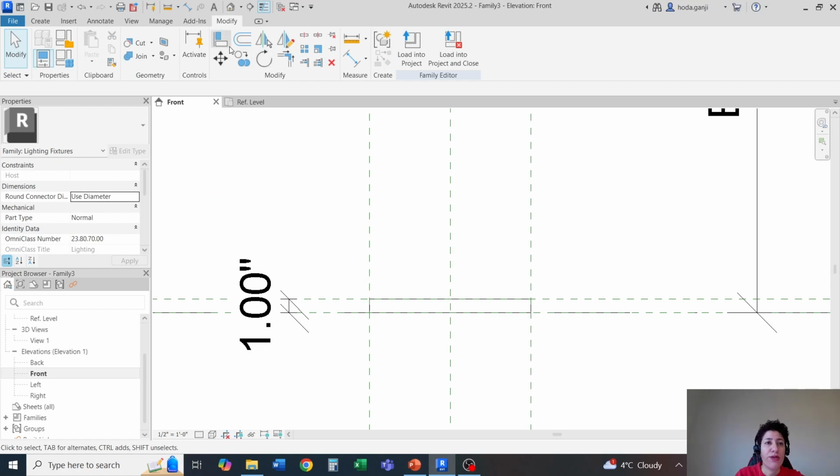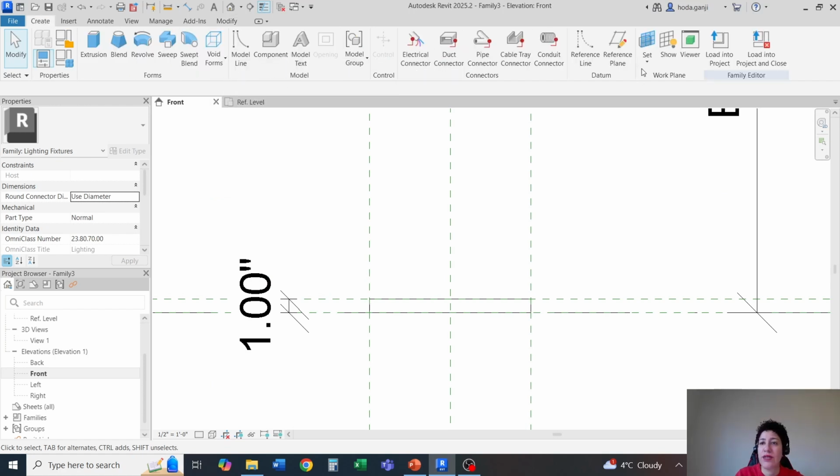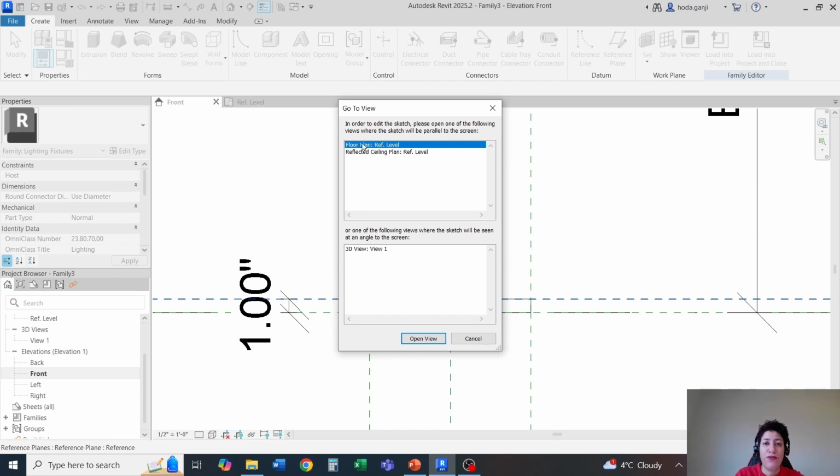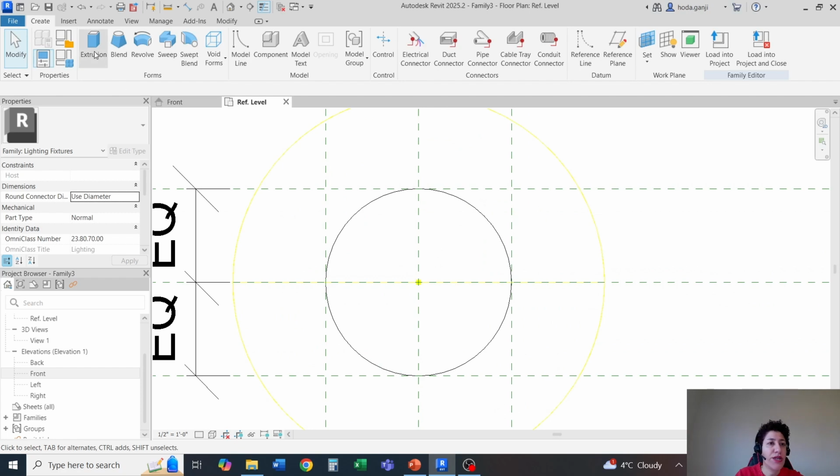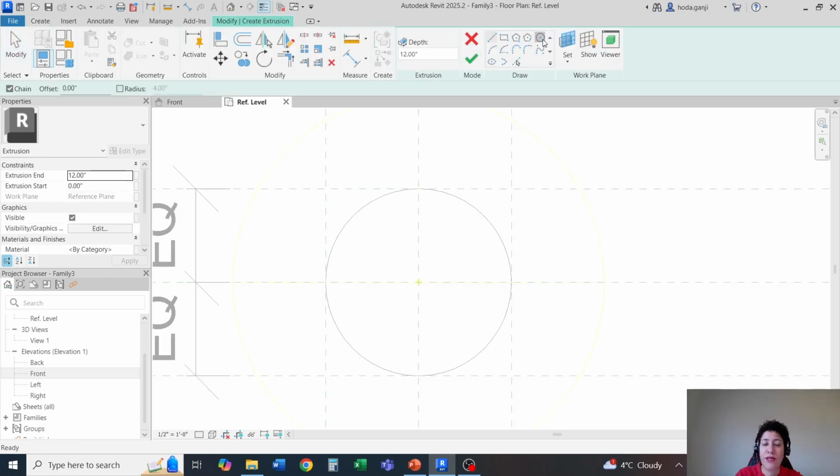So I'll go with create, set, pick a plane. I'm gonna pick this plane now, which is 1 inch above. Which view to the reference level, if I go, I can easily create another extrusion. This one, maybe it's gonna be 2 inches is good.